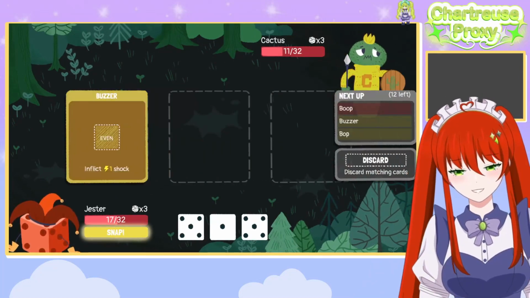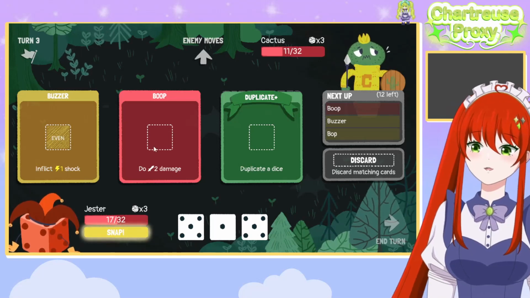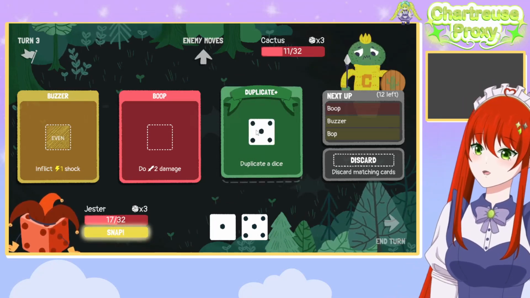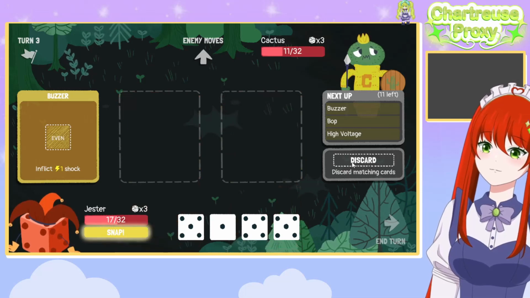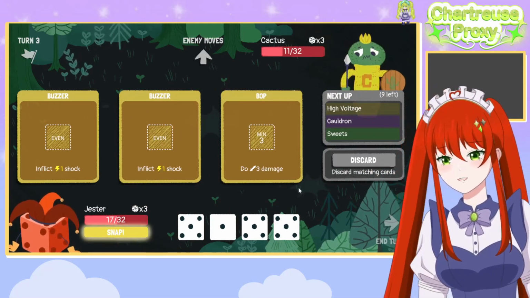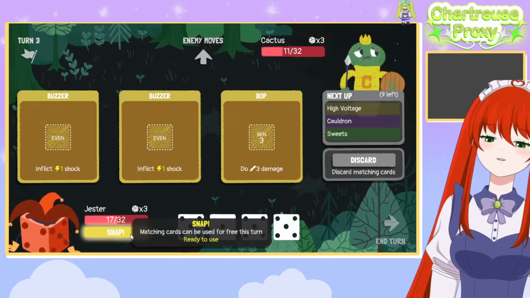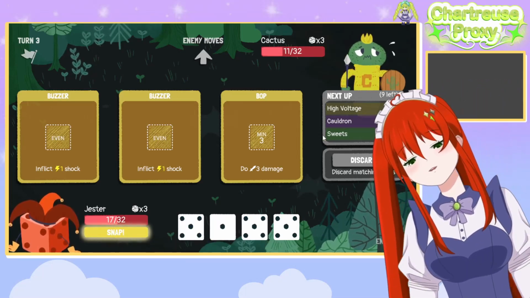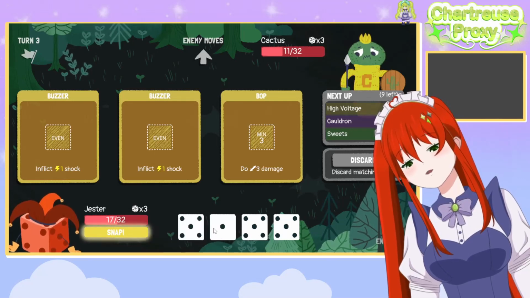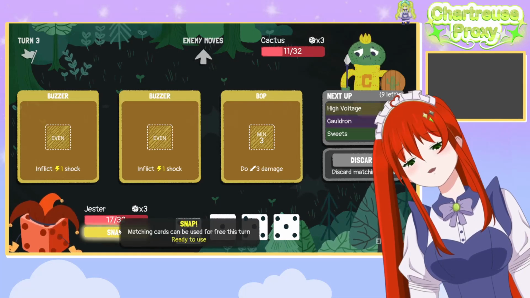Quite early. Yes, I'm still making these puns. To deal with it here, alright? So I'm at 17 health. I'm just gonna have to duplicate a big card. It's unfortunate that I am sitting at all evens though. I could snap on him and quit to my shot and then really start popping off. I'm only gonna deal the 1 damage though with my high voltage.